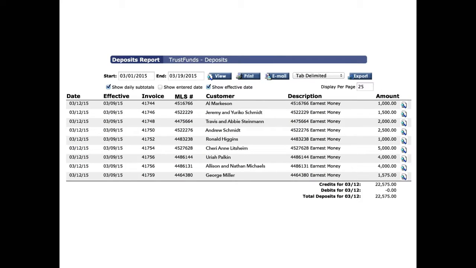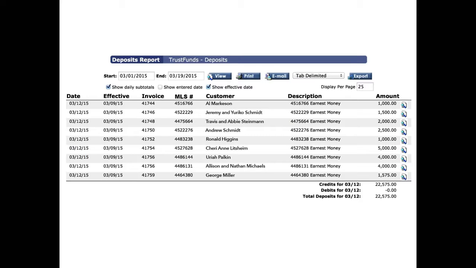Brokers will also have additional transaction and reporting tools. This is a sample deposit report, for instance, within Trust Funds' virtual terminal. The virtual terminal is the role-based software that allows your financial reporting team to see more detailed transaction and banking information. Today, with the paper check process, your actual bank account will show a deposit for each earnest money, but showing very little detail other than the dollar amount.